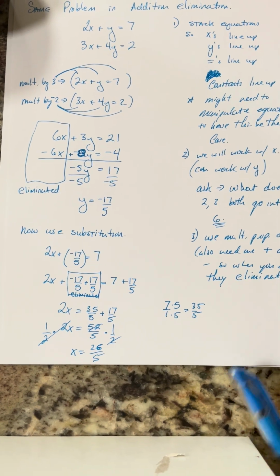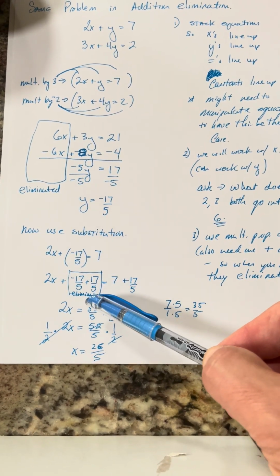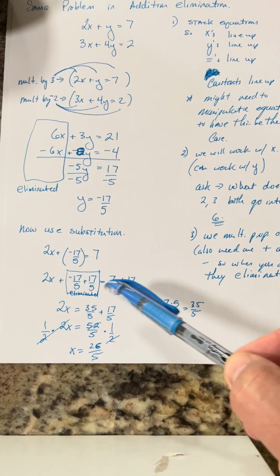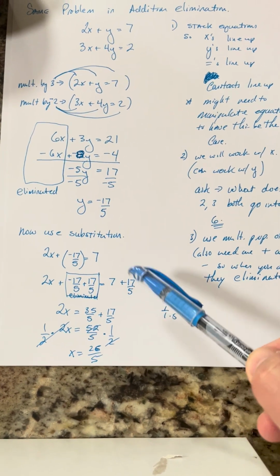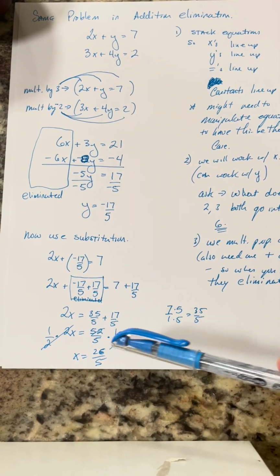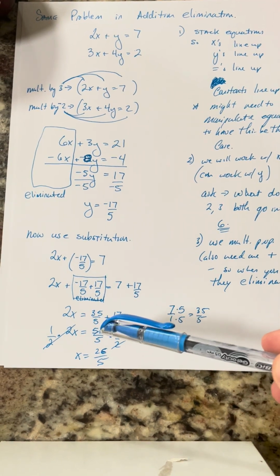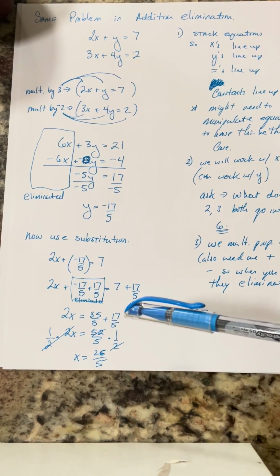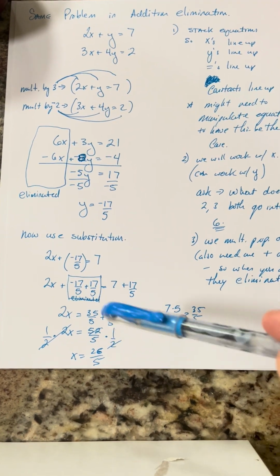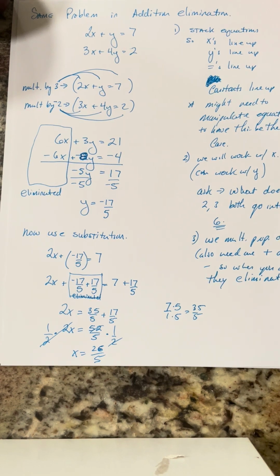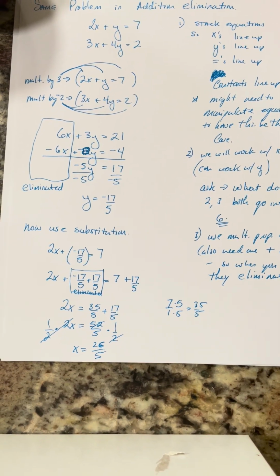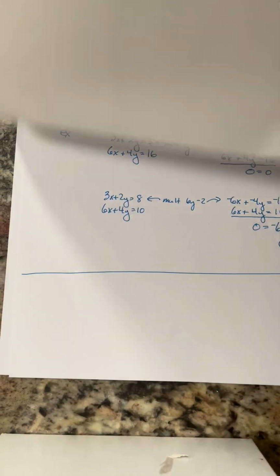I'll just hold there for a second. So I use the addition property of equality to eliminate that number on that side, and now it's over on this side. It does go across the equal sign as its opposite. Get a common denominator. We've done that work previously. We end up with 52 over 5, and we have 2x equals 52 over 5. I'm going to multiply by a half, and multiply by a half. It's the same as dividing by 2, but when you're working with fractions, it's easier to multiply by a fraction rather than dividing by the whole number. And then you end up with 26 over 5, which is the same answer that we had.